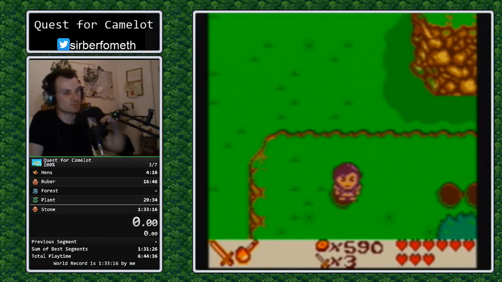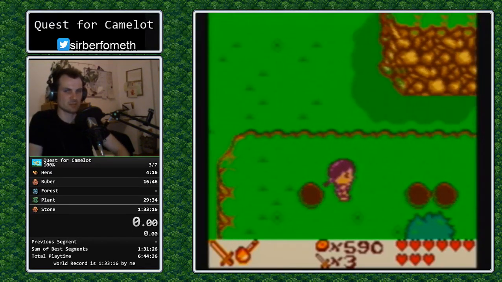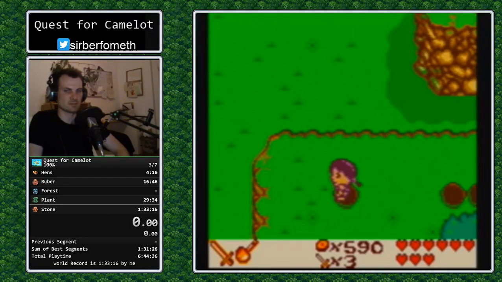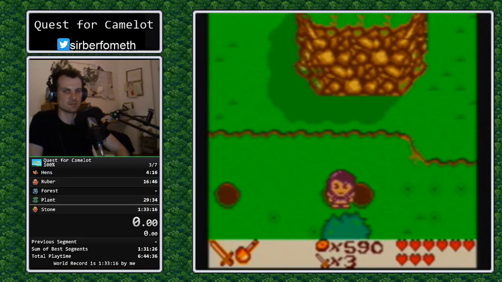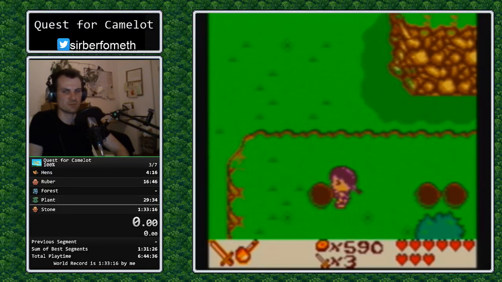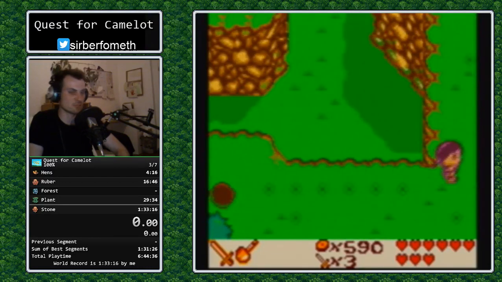Also, my any percent guide again has a screenshot of this particular spot. It's very easy to memorize because it's directly beside this patch of grass, so it's easy to find. And it's in the same row as this one, above this tree, and then just dig it out here, and it's always in the same spot.